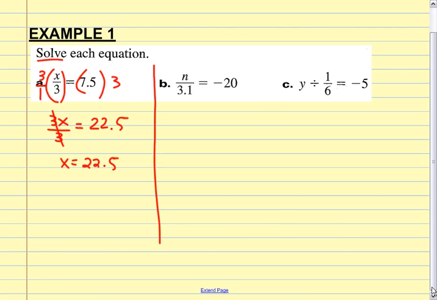Let's look at B here. Again, the directions say solve. CB, what does it mean to solve? To get the variable by itself. Get the variable by itself. Suzette, is the variable by itself? No. What's with it? Fraction. Well, okay, what number? The n is not by itself on that side of the equal sign, is it? What else is over on that side of the equal sign? 3.1. And what's happening between the n and the 3.1? Okay, n's being divided by 3.1.